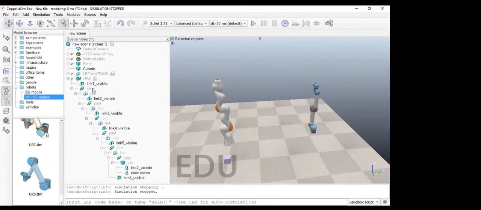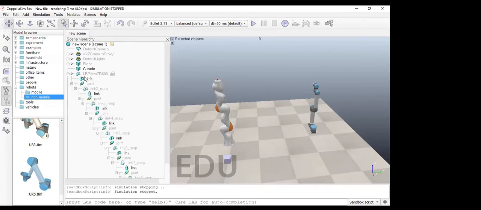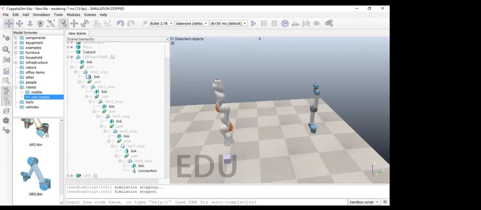That's what's happening here. You're adding each link, each joint, and you see each one of them, so you can fold this. Also the same thing for the Kuka iiwa. This is the LBR iiwa 7 R800. Also, you can see all the joints and links connected to it.